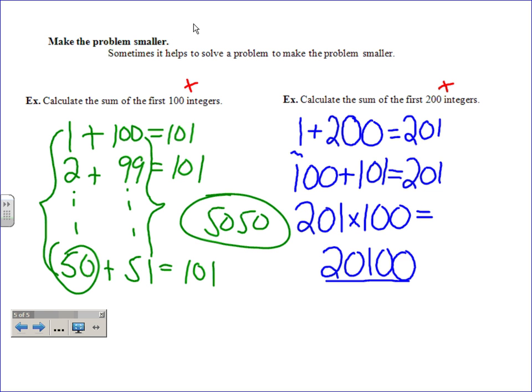Now, Gauss very quickly after that came up with a formula that's used in sequence and series problems, and he basically said the sum of any number of terms, and you don't have to write this down, but you can if you want, is equal to, take however many terms you have and divide it by 2. Did I do that anywhere in this problem? Take the number of terms I have and divide it by 2. Where did that happen in each of these problems? 50, and where did it happen over here? 100, right? Isn't that half of how many terms I was going to have?